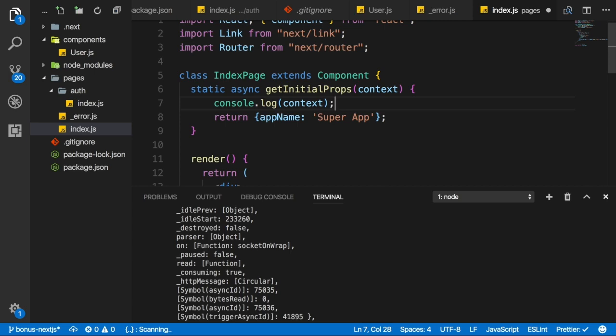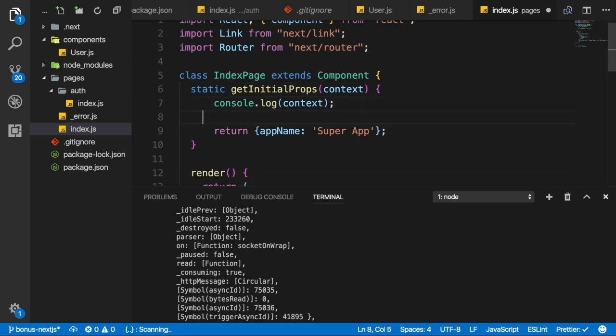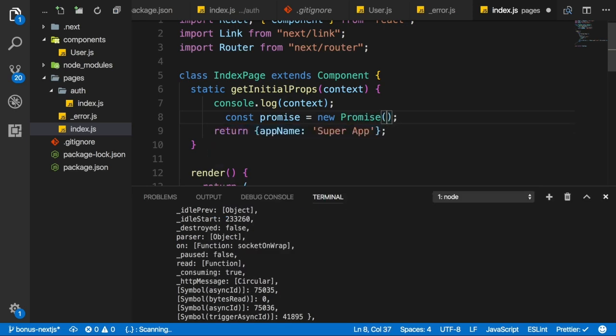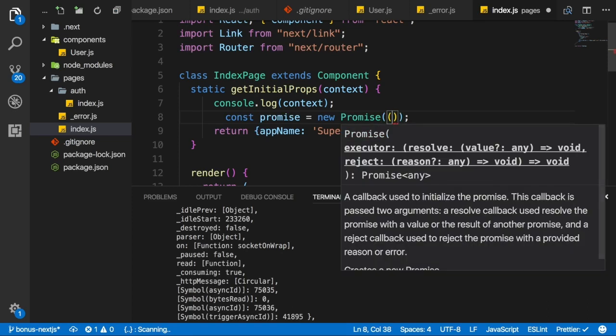for example with Axios. Now, if you don't want to use async here, what you can also do is you can still use the normal static method like this, in case you don't know that async await syntax. And then what you would do here is you would create a promise or use a package like Axios, which does something that returns a promise. Here I'll create one manually with the new Promise keyword. And there, if you create it manually on your own, you would always pass a function which receives resolve and reject, two functions that you can execute.